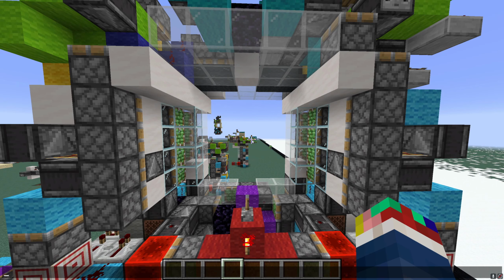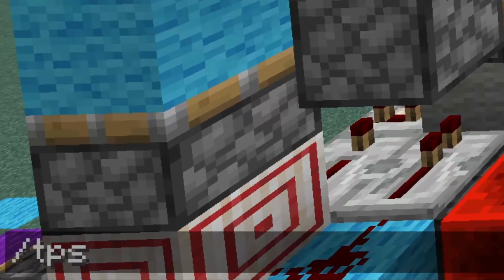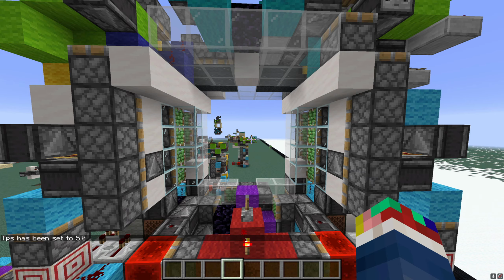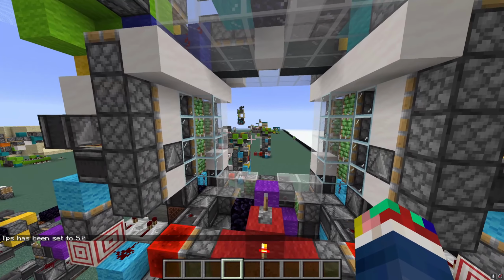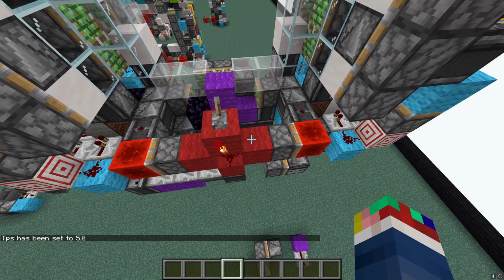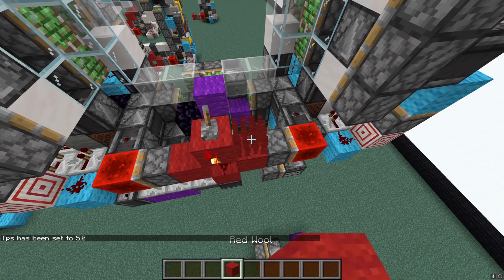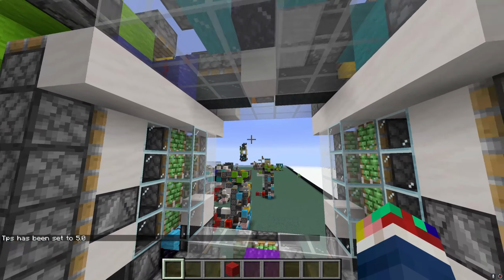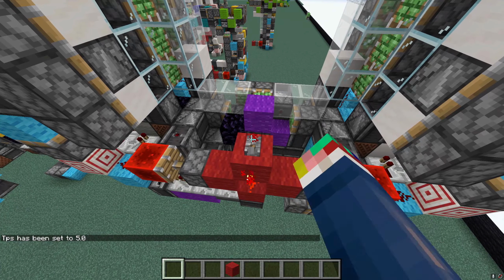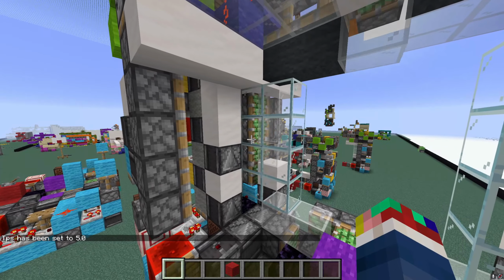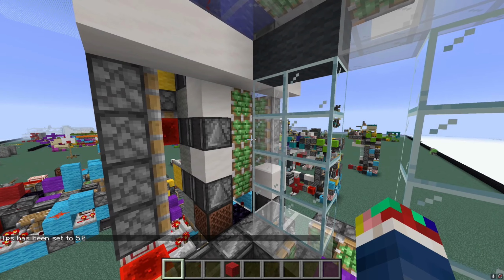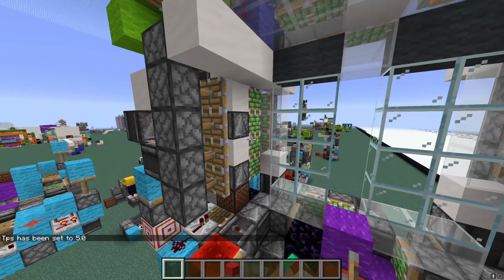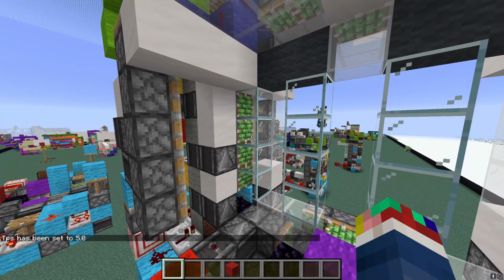I have this 5x5 piston door here, and if I type /TPS 5, which is 1/4 of the actual real time, and set that, as you can see, I start moving really, really slowly, and if I grab a block and place it and destroy it, it's very, very slow. So this is 1/4 game speed, and we can take a look at how this actually functions. We flick this lever, and we can have a detailed look at everything and all of the functionalities of the redstone, and it's really great to debug some problems that you have with the redstone circuits.